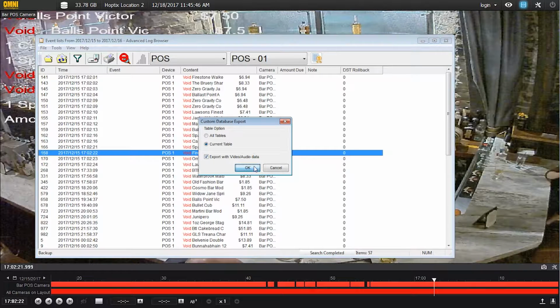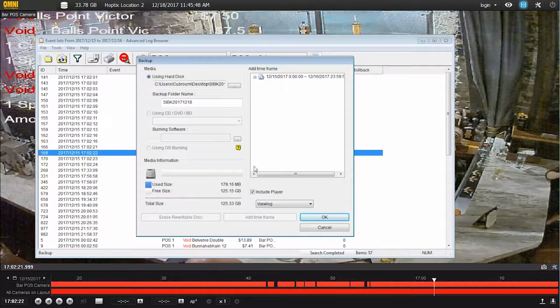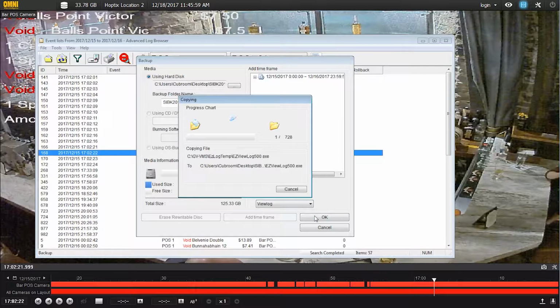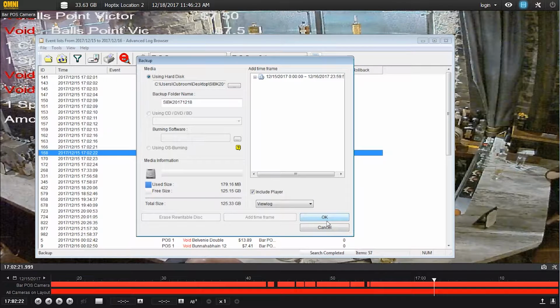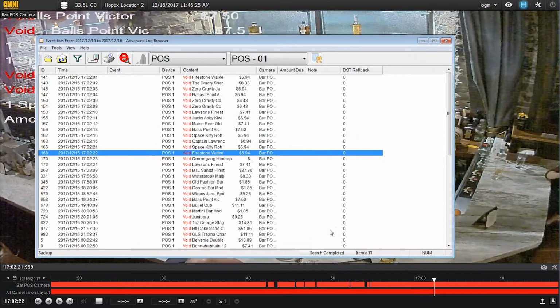We press OK, and then we get a very familiar backup window. We can, of course, choose our location and what we want to name it. Then all we have to do is press OK to start the backup process. This will back up everything, and then we can use this for further coaching or cheering of our staff. We will, of course, be canceling this as it will take a long time to back up. And there we have it.